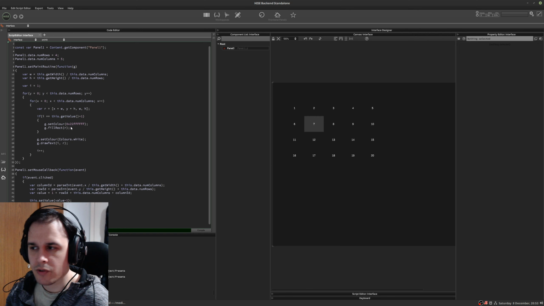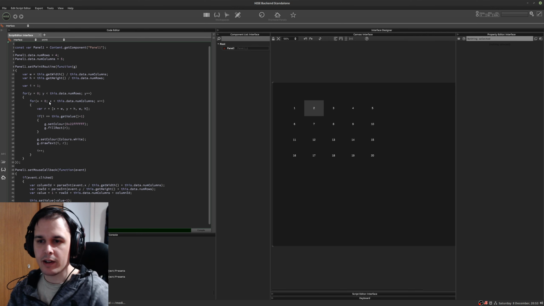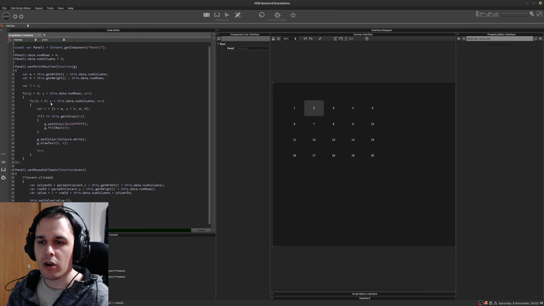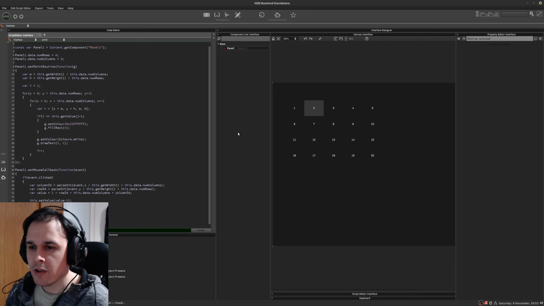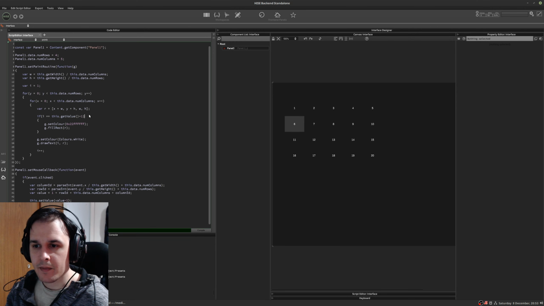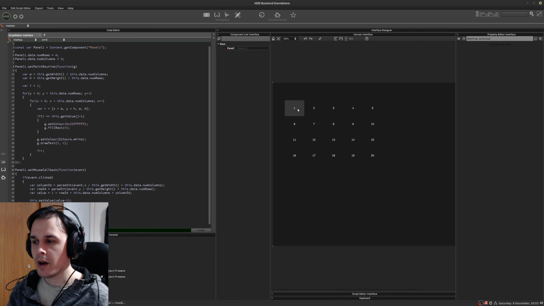So this is just drawing this grey box here, and then it's writing the text. So this is basically going through this grid that he's created, defined by those rows and columns, and the width and the height of the box, and the width and the height of the panel, and it's drawing these boxes, and this bit here is saying if I equals this dot get value, and this refers to, what does this refer to?